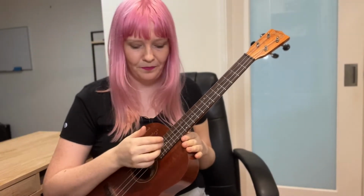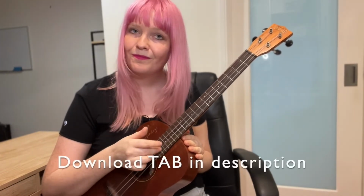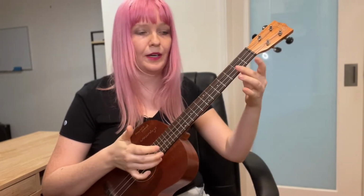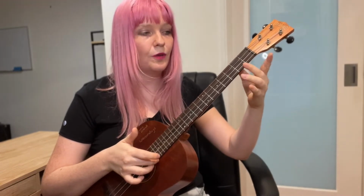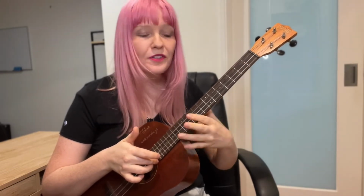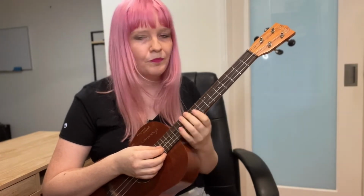All right, so to start with, we're just playing open strings. So pluck the open B and then the two open E strings. Nice and easy, right? So B, E, B. And now we want to take our fretting hand and our middle finger on fret three on the high E string. Most of the melody is played on this high E string, and there's lots of open notes in there just to fill out the rhythm part. You'll get what I mean by that as we move along.